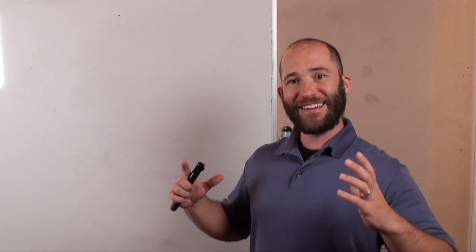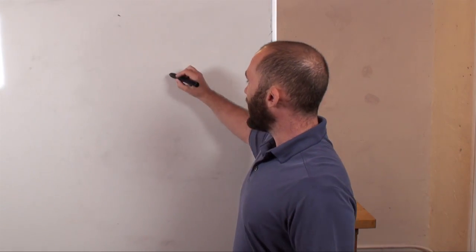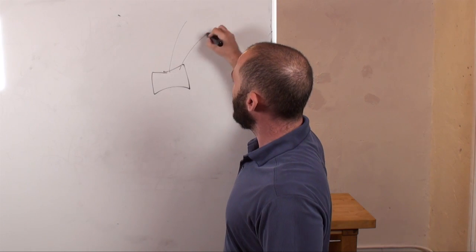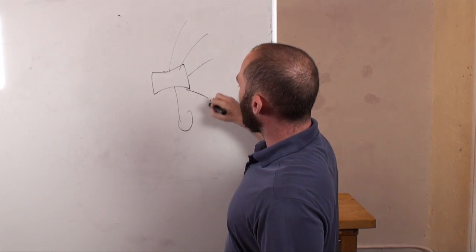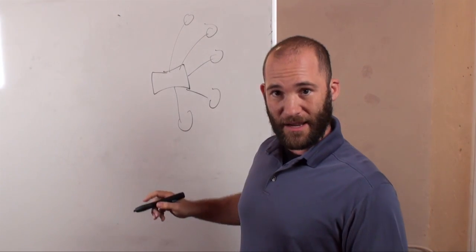So let's take a moment to simply define what a workgroup is to make sure we're all on the same page. A workgroup is a number of computers that are connected together on the LAN, so the internal network, that are logically grouped. To diagram this out, imagine we have a switch right here, and you have computers that are connected to the switch, however many computers you want to have connected to the switch. So this is the LAN, the local area network.